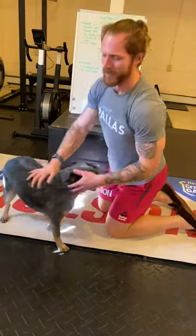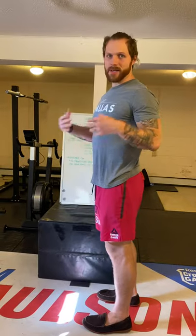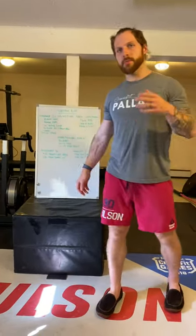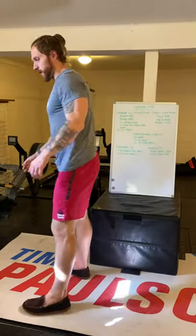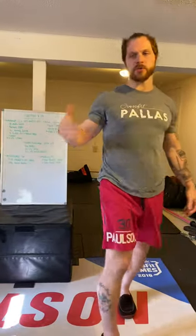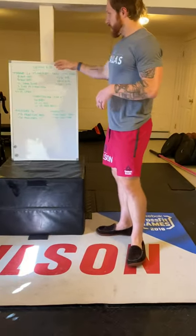Once you get through that 45 seconds, you're going to do 45 seconds of bunny hops in place — just staying on your toes, working on rebounding, warming up the calves. Next station is a single leg broad jump to a two-foot landing: load off of one leg, jump, and land softly. Switch to the other leg, same thing. Don't jump super far — just get that extension and that violent hip drive.